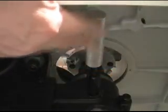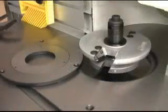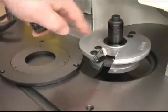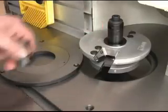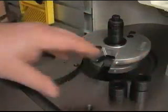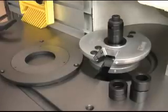Just inside the cabinet near the top of the door is this knurled handle. That's a spindle lock, and you pull it out and give it a quarter of a turn to lock or unlock the spindle. The Jet JWS 35X comes with a 1.25 inch diameter spindle, or you can also get the 3/4 inch diameter spindle as we have installed here. Each spindle is 4 inches tall below the nut and comes with a set of spacers for putting in whatever size cutter you may have.